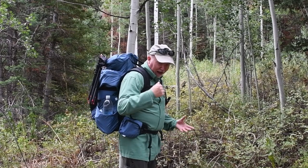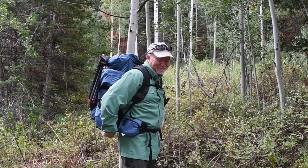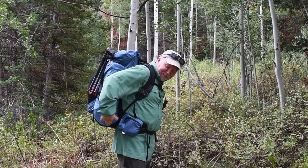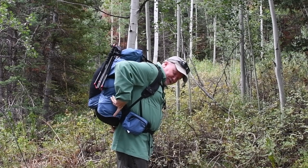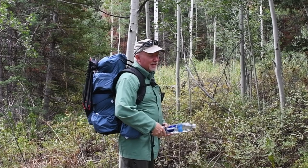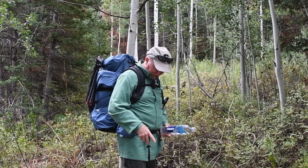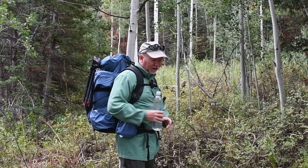That's not bad. I'm a little muscle bound. Yeah, right, whatever. So I have a hard time getting it up unless I push right there and get it up high enough that I can then get hold of it. It's honestly kind of a pain in the butt when you're hiking on the trail to reach around and get it. I'm going to get something to hang a water bottle right here, possibly.